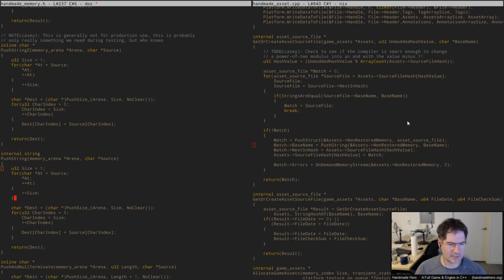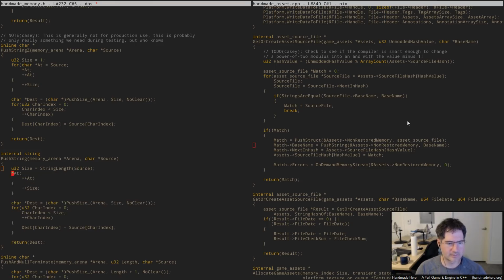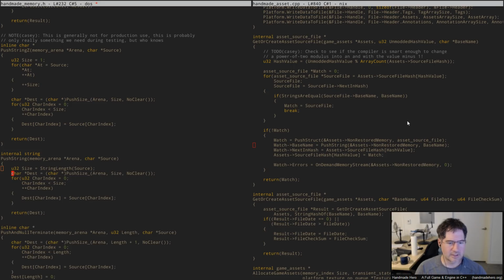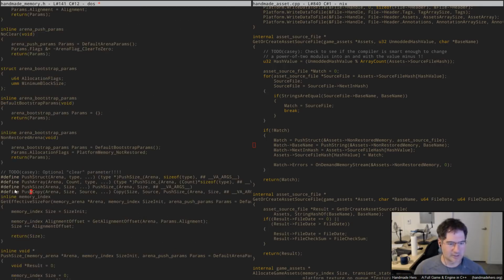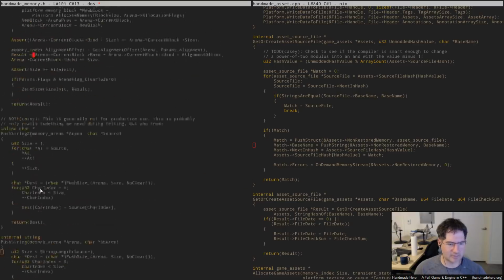I don't know why we don't just use string length here. But then we push the size on there and copy, right? And do we have a push copy? We do. So a push copy in this case would actually be what we want.